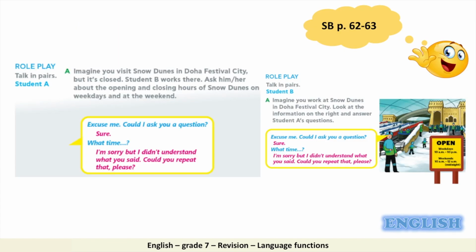In your student book, page 62 and 63, practice the following speaking activities with a family member or a friend. Imagine you visit snow dunes in Doha Festival City, but it's closed, and your partner works there. Ask him or her about the opening and closing hours of snow dunes on weekdays and at the weekend. Have a look at the following example. Pause the video and practice the phrases that we have just revised.